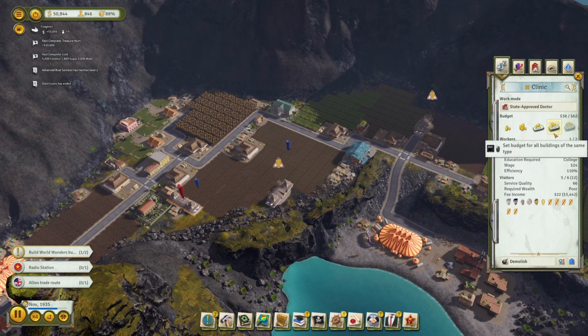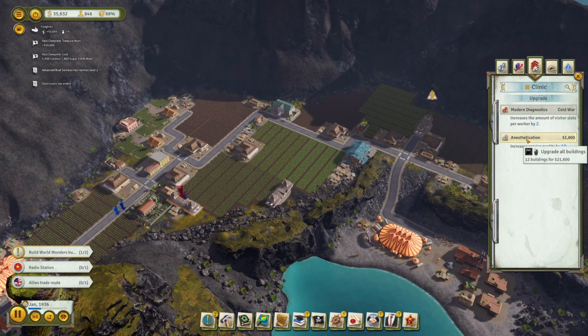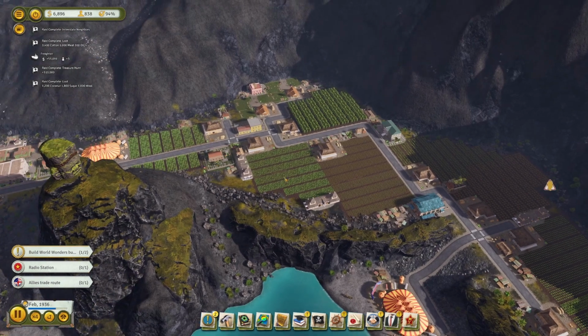We got these guys. I'm gonna bump up the budget for these guys. Increase the service quality by 10. So if I control click, it's gonna cost me $21,000. At 35 right now. That's a big chunk. I'm at 28 now. Oh, well, I'm going to do it. Let's bump it up.